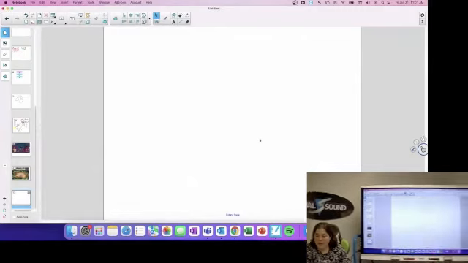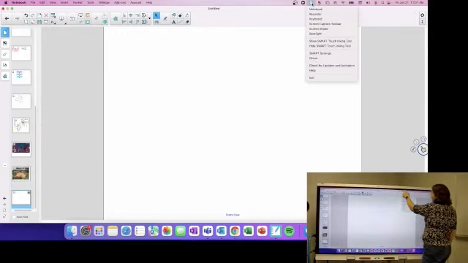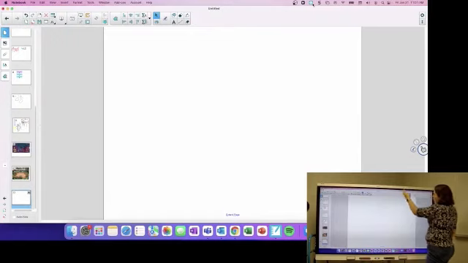So we're going to go back to the view of the board. Again, it's slightly different on the Mac than the PC. On my computer, my clock is on the top. If you have a PC, your clock is on the bottom. But you're always going to find near the clock this little blue box with a white circle in it.